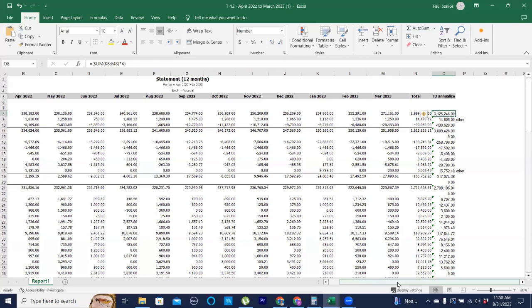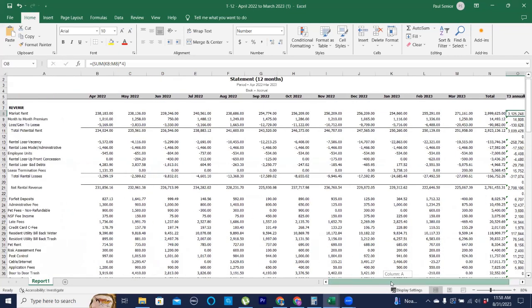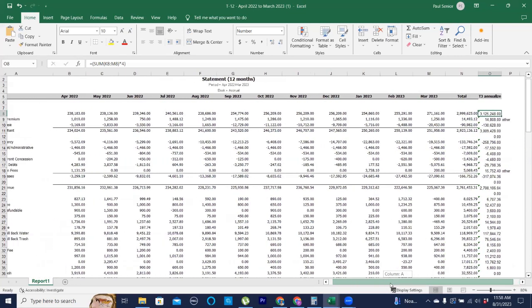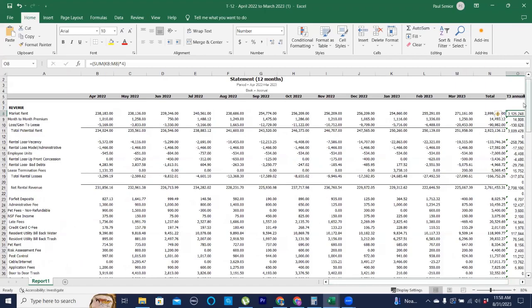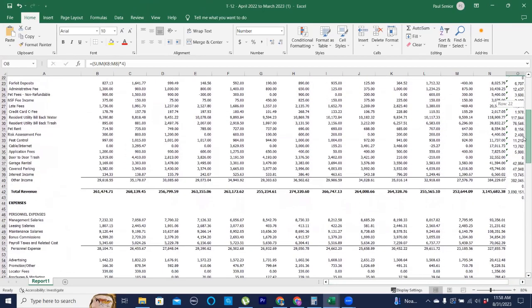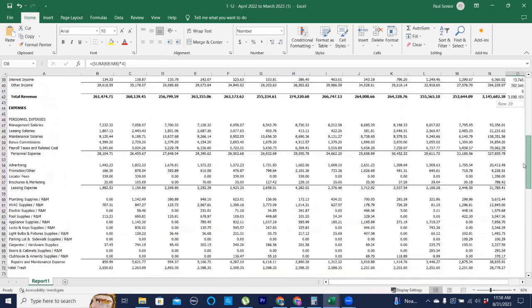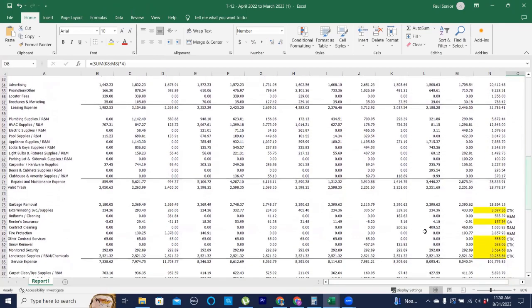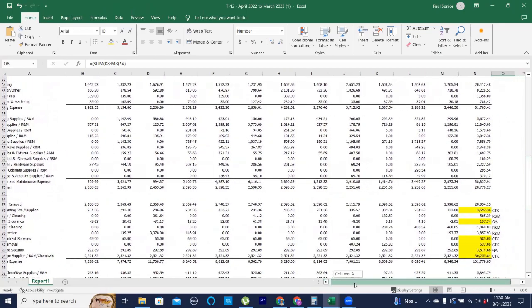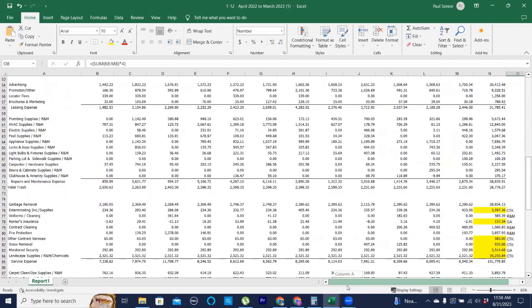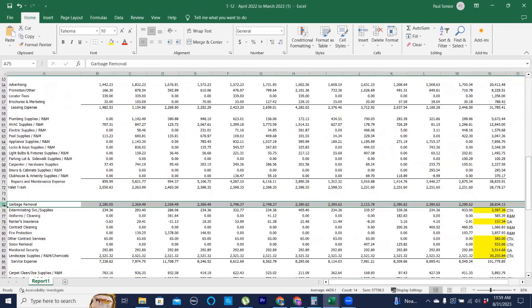And I'm sorry, my last question is about the trash. So why are there two charges, the valet and the removal? Isn't it supposed to be just one? If you're supposed to charge people for valet, why do you have to charge them for trash removal? Because garbage removal means there's no valet, right? They have to do it themselves. Why did you add those two up to the expenses?